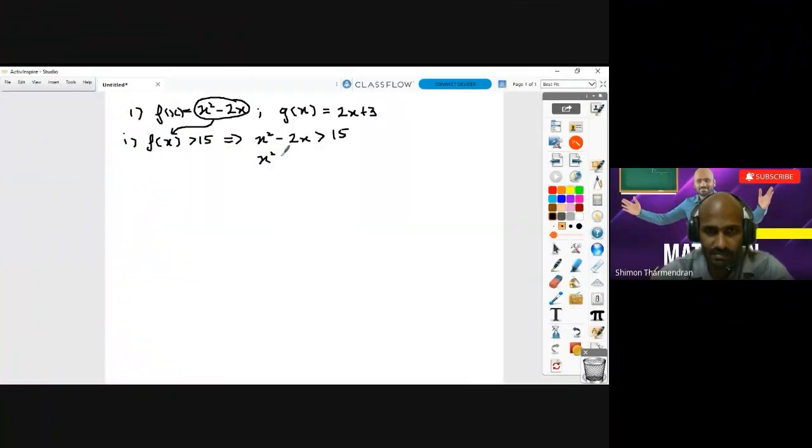factor here, and we can't do that until it's equal to 0 on one side. So I bring over the 15, and then we've got greater than 0. Now, if you guys and girls still remember from your add maths, we've got to use a table of values, or we've got to sketch the graph to solve these inequalities. So let's first factorize. We've got x and x. 3 and 5 gives us 15. We want to get a minus 2, so minus 5 plus 3 gives me a minus 2.